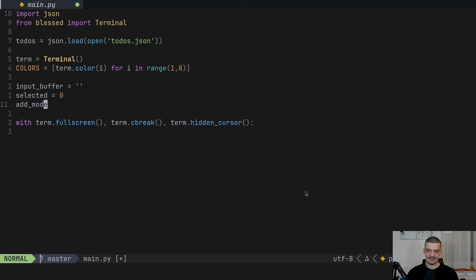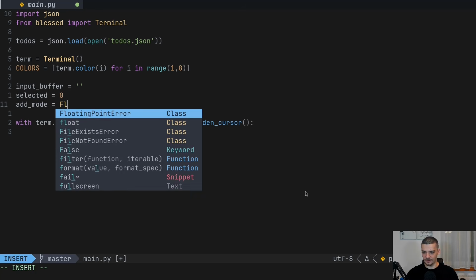So the idea is that in one mode, I'm going to press keys and it's going to choose stuff. The space key, for example, is going to be for checking a to-do. But when I'm in, or actually not edit mode, sorry, navigation mode or add mode, because when I'm adding, I want to type names of to-dos. So maybe go for a walk where I need to press space to actually have a white space in there. But if I'm in navigation mode, space should be checking whether the to-do is done or not. So edit mode or add mode is going to be false by default.